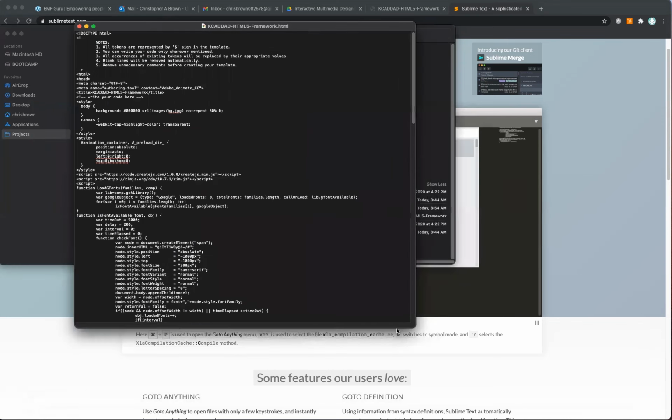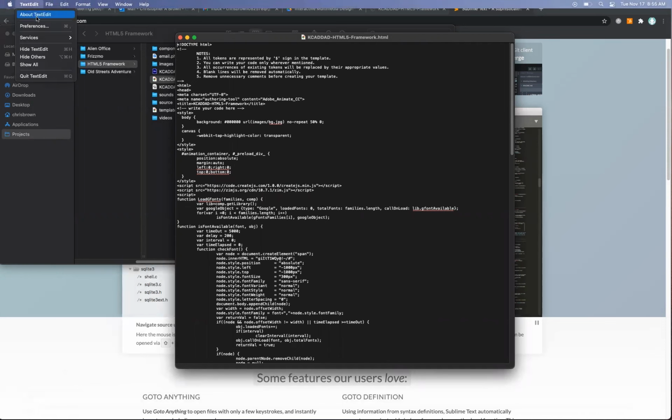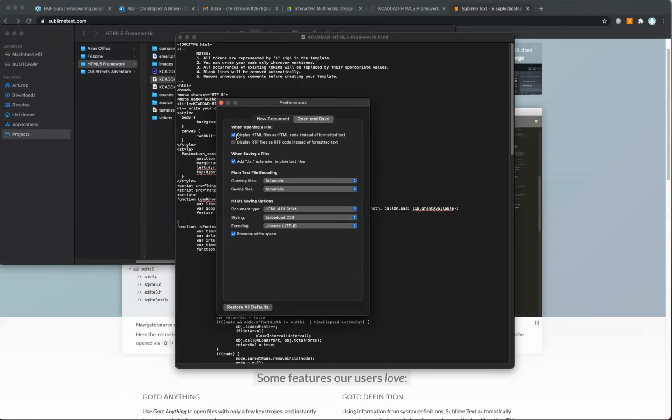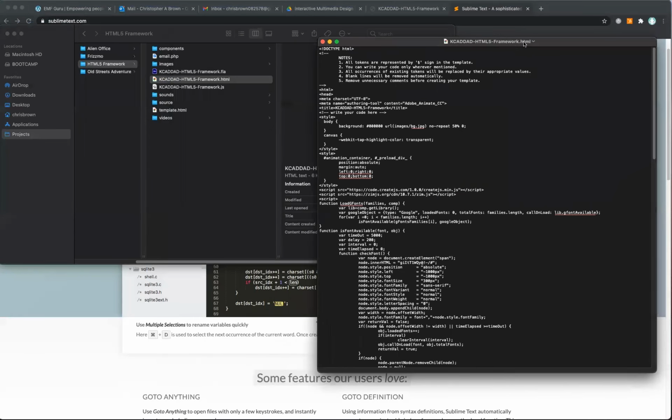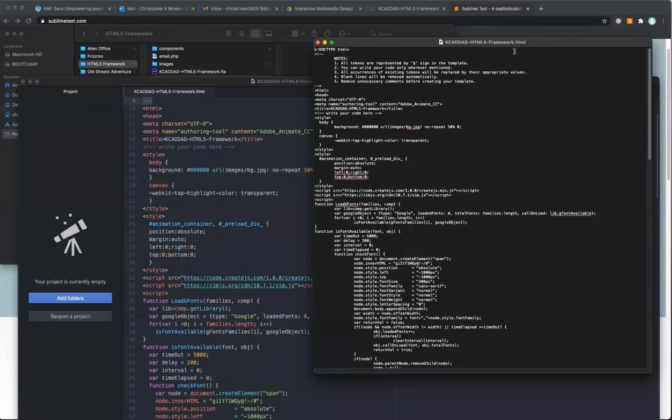Now for me, it's showing the code, but if it's the first time you ever try to open an HTML file inside of TextEdit, it probably won't show the code. There's a preference you'll have to choose. Go to TextEdit Preferences, and under Open and Save, check the little box that says, "When opening a file, display HTML files as HTML code instead of formatted text." As long as you check that box, you then close and reopen the file, and you should see the code. But I would highly, highly recommend that you download Sublime Text, because the difference between seeing all these pretty colors versus one big mess can be really helpful to your eye to separate what you're trying to look at and what you're trying to do.